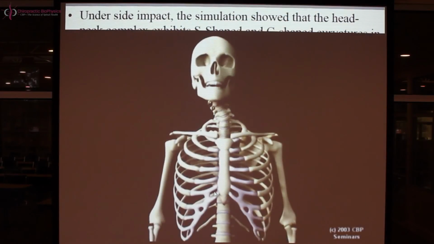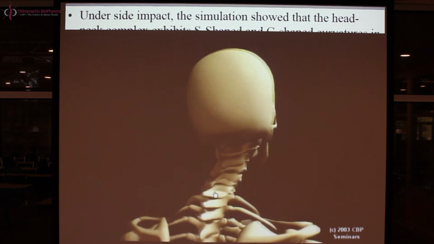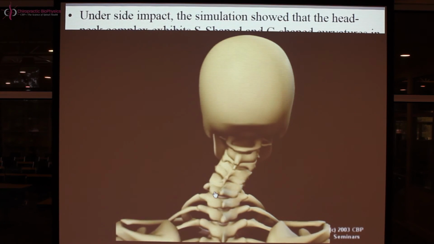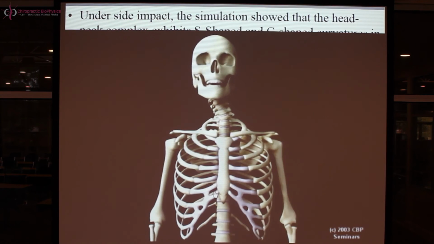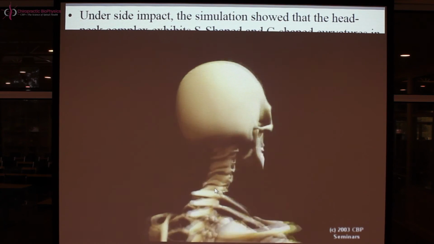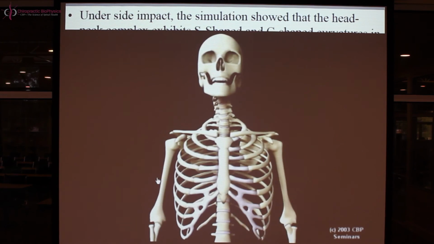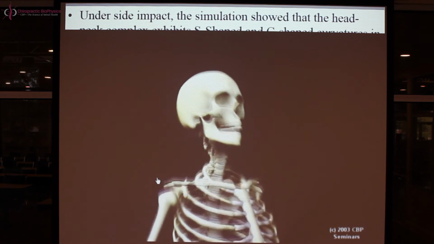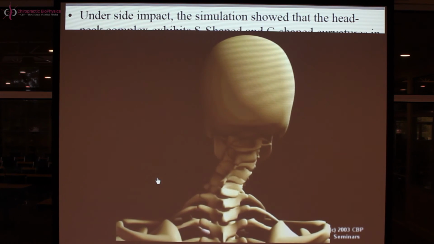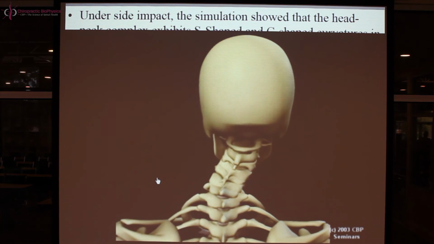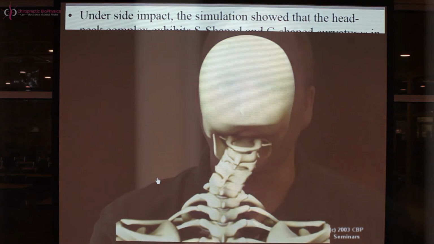So we look at the simulation. This is what the neck will do under a side impact, at least in the early phases. You're stuck with an S-curve in your neck. This can actually correlate to the injury that was created in the neck. When your neck rapidly does this, you've got to realize you're going to injure and irritate the joints, the ligaments, the muscles, etc. So this is a bad deal. This is likely where these head translations come from.